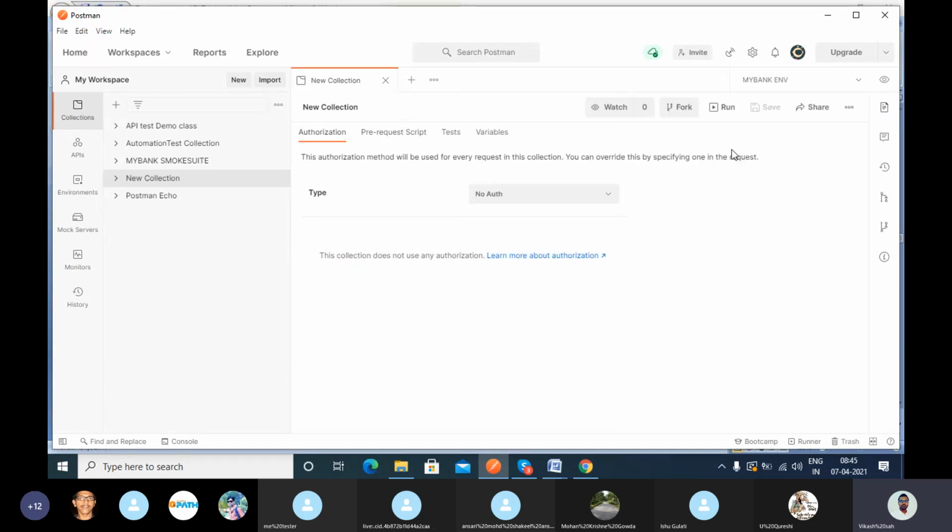Here you can add the collection name. I'm giving the collection name as API collection test, and click outside. After clicking outside, you can see it gets added: API collection test.